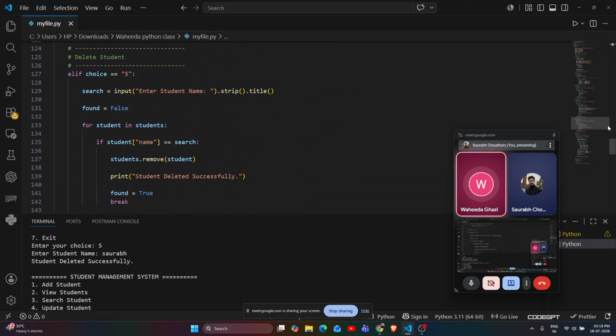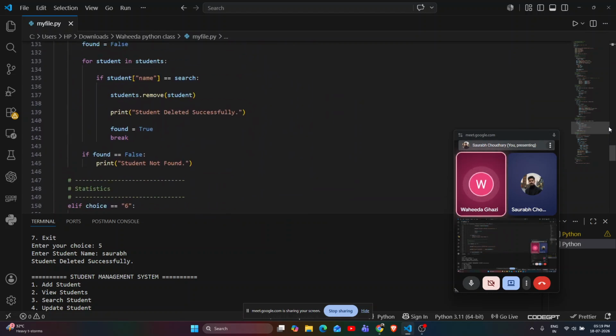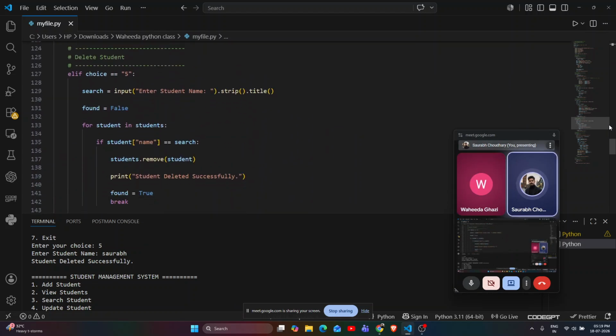Within the list, we have dictionaries. We can have more than one dictionary. So basically, inside the list, we are having a lot of dictionaries, right? So we are going through all the dictionaries by doing this for student in students.